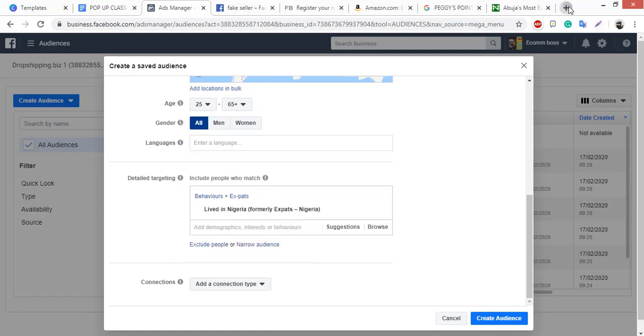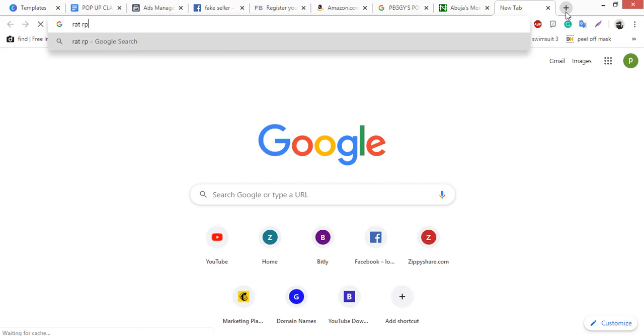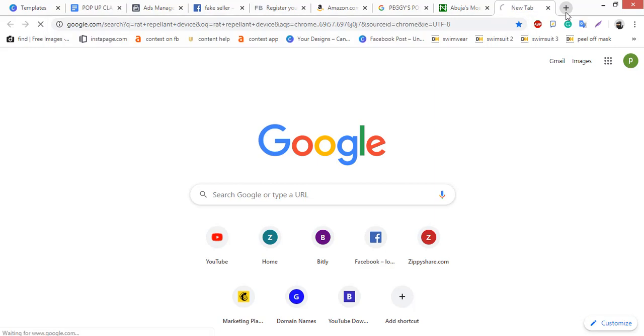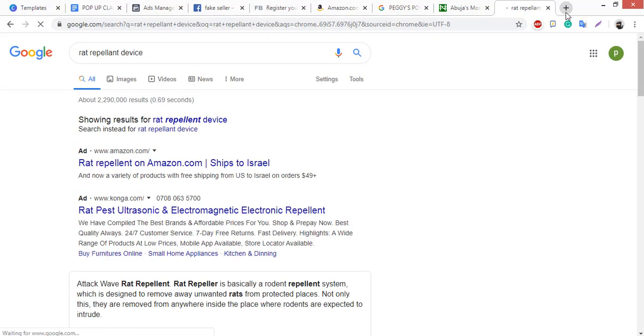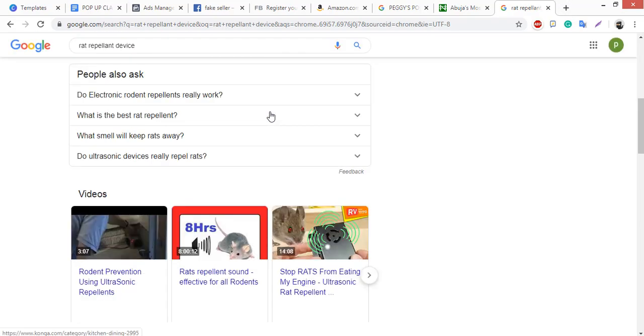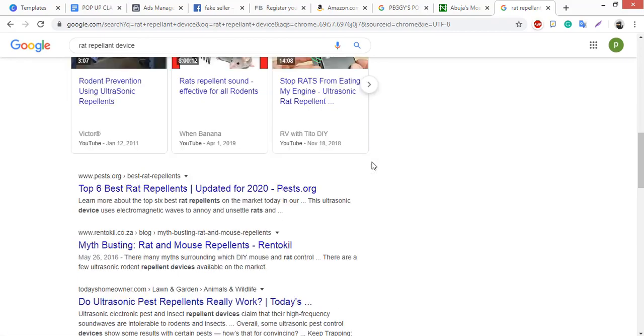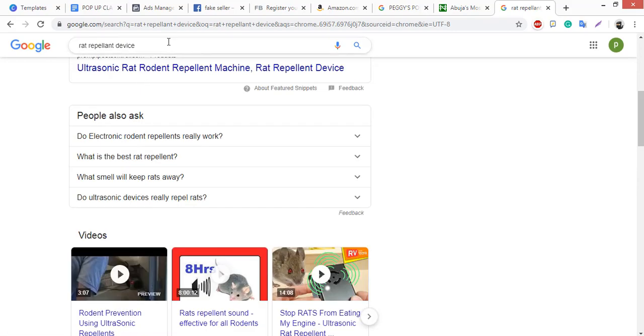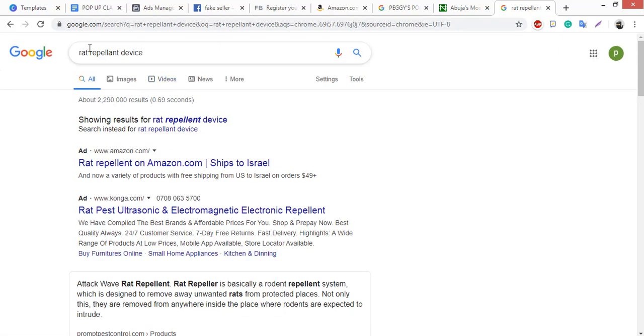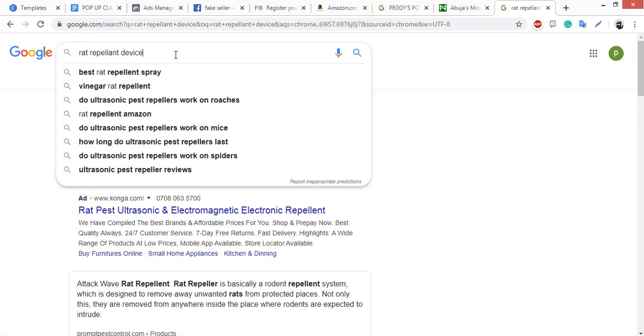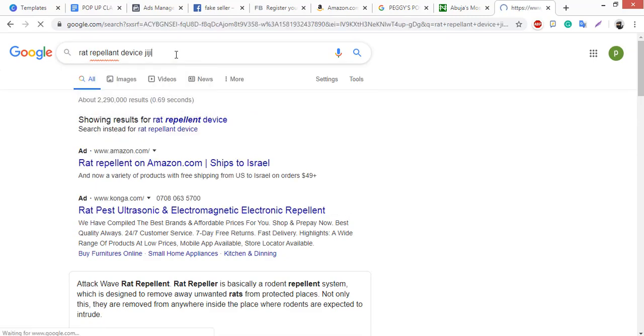Let me see. I don't know if you guys have seen this repellent device. Anybody who still has this device right now in Nigeria is definitely going to be balling. Do you know how much I sold it? 15,000 naira for one. That is the minimum I sell. Now, that was before. Right now, it's everywhere on Jiji. But where is it? What repellent device? No, it's not this one. Let me go to Jiji and get you the real picture.